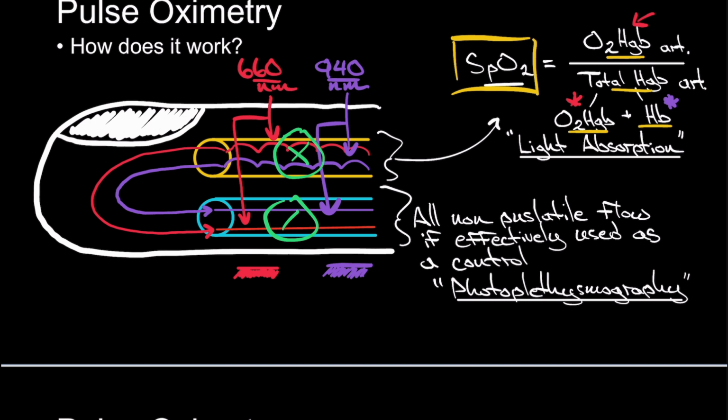And why that's important for pulse oximetry is because when we're talking about the percent of oxygenated hemoglobin, we really only care what that is in the arterial system. That's what we're talking about. So when it calculates this, it's able to isolate the pulsating blood in the arterial system and then control for the non-pulsating blood in the venous system. That way you know that your SpO2, maybe commonly like 95%, is the percent of oxygenated blood in your arterial system.